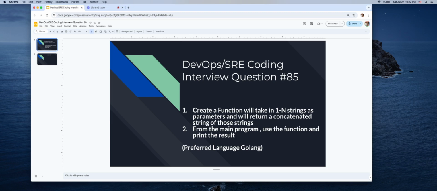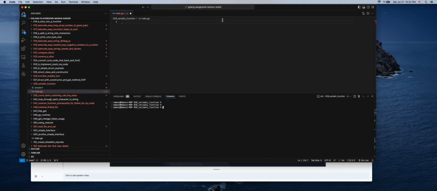Okay, let's get to Visual Studio Code. We need to create a function, and there's no requirement for which language to use for this problem. Generally, that is the case in interviews. They don't tell you what language to use. You choose your own. If you already have a language that you're good at, sure, use that. But if not, I highly recommend you use Golang to learn, because that is becoming more and more prevalent in all the startups where all the jobs are. So I would highly recommend learning Golang anyway. It serves a double purpose.